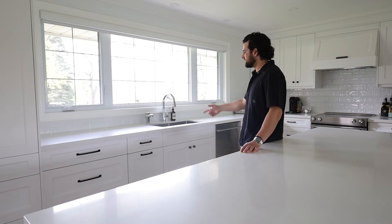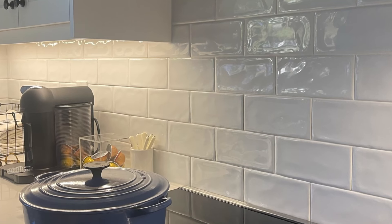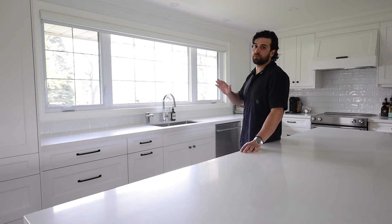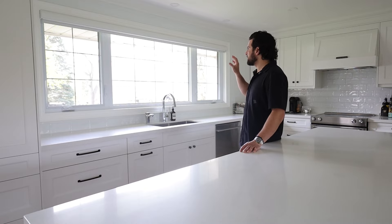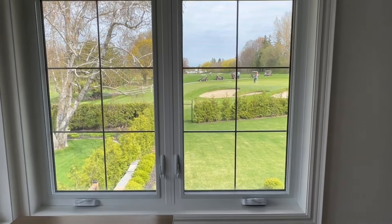I also love how we've taken the crown right from the pantry side across the top connecting the other side of the kitchen. These subway tiles are four inches by eight inches, gloss finish, and they have some movement so from the side they've got a nice crinkly look. We've changed all the windows in this house — it's nice to have a window right above your sink for a view and natural light. We put in metal grills, one quarter inch on the inside, which adds character and is easy to clean.